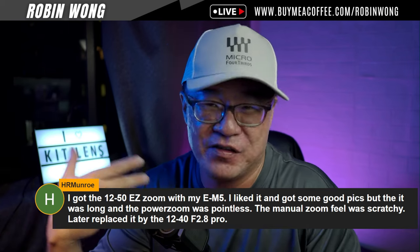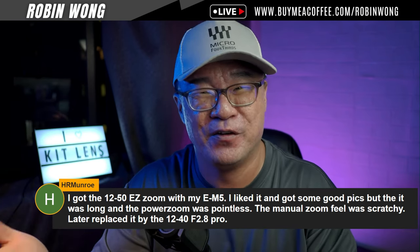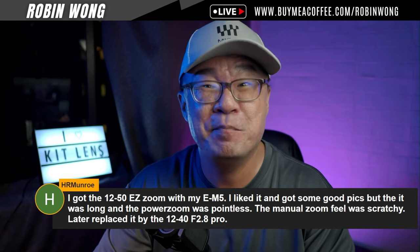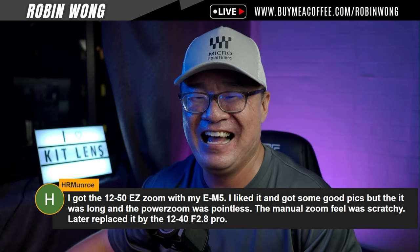And like yourself, I also prefer to use the 12-40 f/2.8 Pro. And the 12-40 f/2.8 Pro is such a superior lens. It beats the 12-50 in almost every single way.